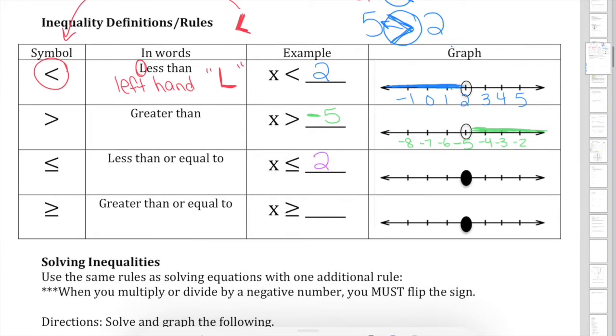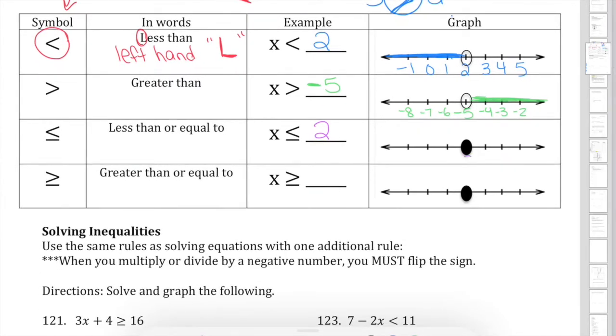All right, now here's the difference with less than or equal to, and I'm going to show you with the same numbers. So these same numbers on the number line, it's going to be 2, 3, 4, 5, 1, 0, -1. No difference there. Okay, it's still shaded to the left to show that it's less than. So if you notice, the 2 less than examples have really, really similar graphs. The only difference is the circle. Here it's open, and for or equal to, it's closed.